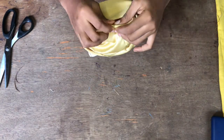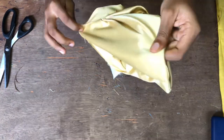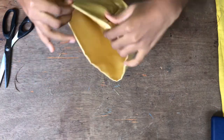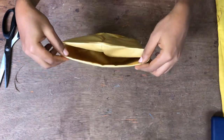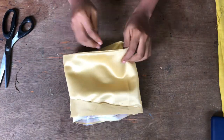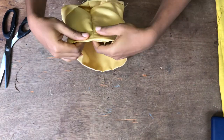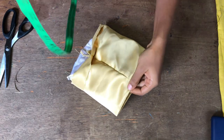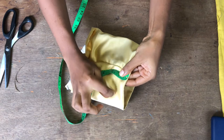Then this, our lining, the plain material without the interface, is serving as a lining. So this is our lining. You do it just like the way I'm doing. Then we have to sew. Measure 1 inch on that side.